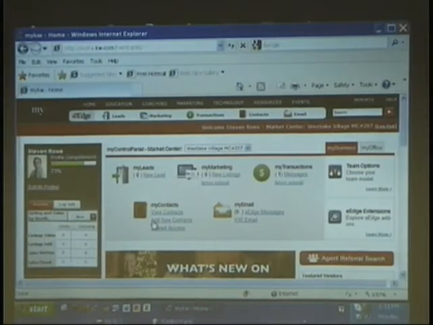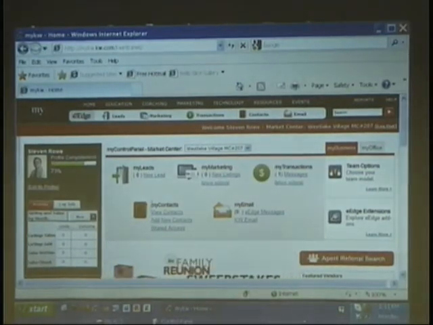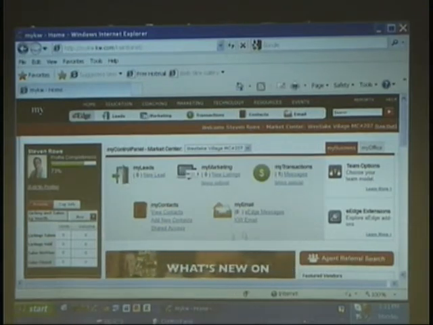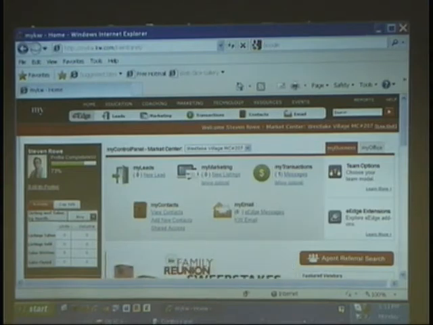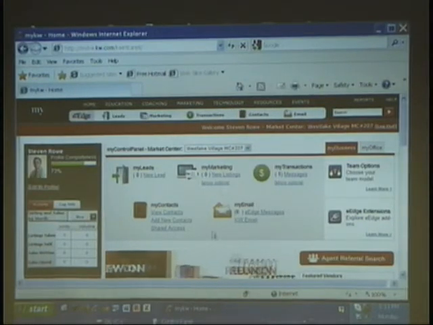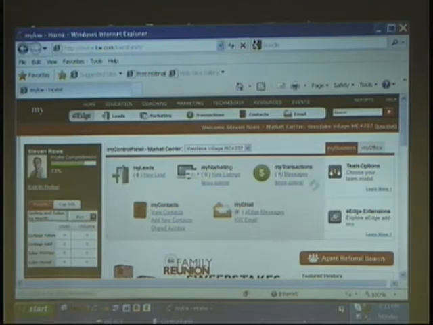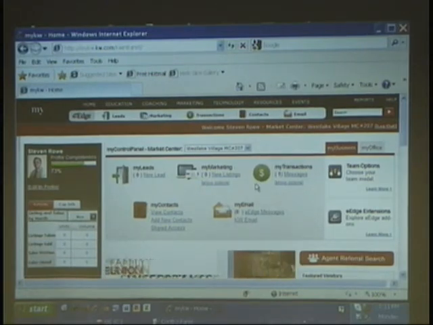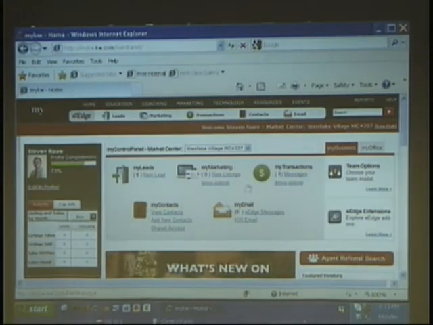Okay, so your whole Keller Williams world is here on this homepage, and all of your eEdge information is right here on your eEdge toolbar. Your lead generation information here, your marketing programs, your contact database, access to your Keller Williams email, and now up here, as the final piece of it, will be the myTransactions dashboard.